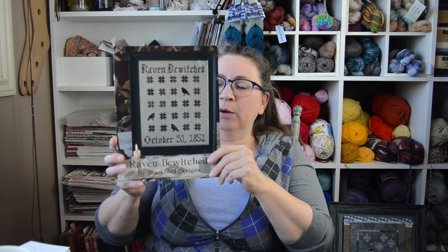One day I'll take the plunge and try some Fancy Flosses. Maybe this is the one to do it with, since there's only 5 colors. Who knows? But I was really excited about this one. I love ravens. De Rabe, which is my company name, actually is German for the raven. So yeah, it makes sense, right?